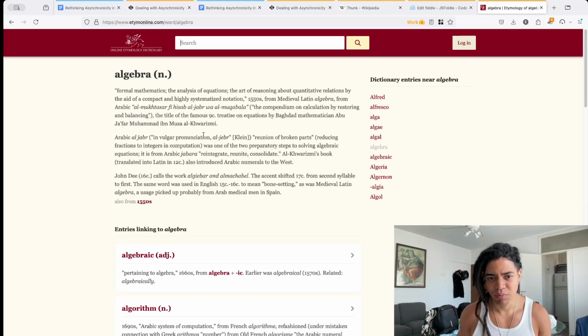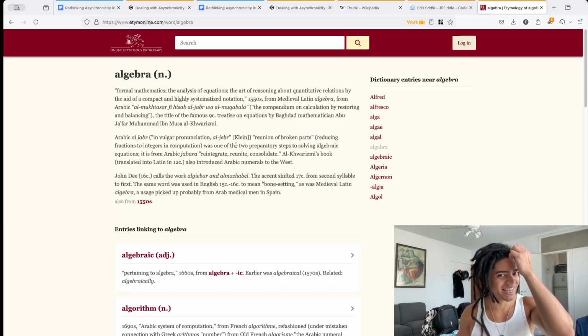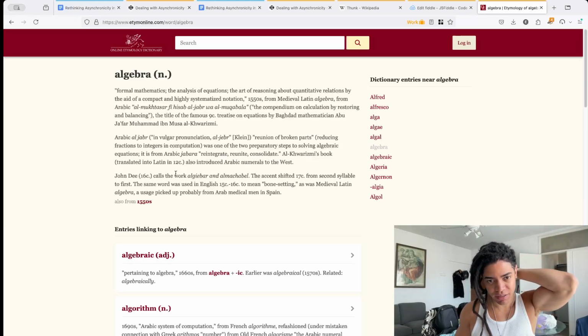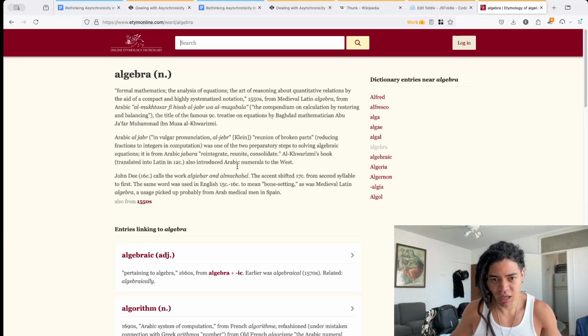From the Arabic, in vulgar pronunciation, algebra: reunion of broken parts, reducing fractions to integers in computation. Al-Khwarizmi's book, to reintegrate, reunite, consolidate, calls the works Al-Jabr and Al-Muqabala.